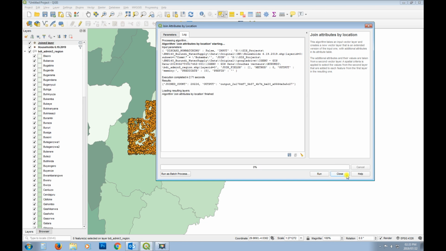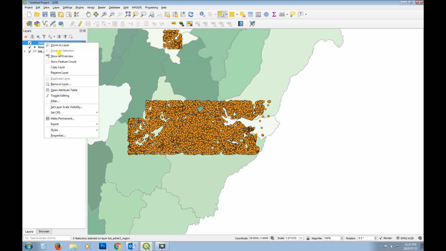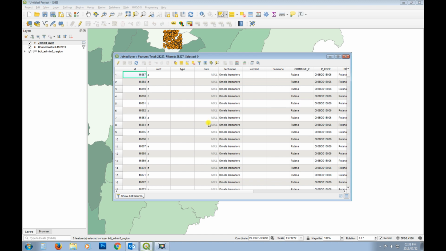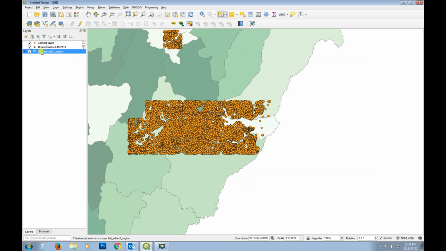It shouldn't take too long. Okay, so what the project does is it adds a temporary file, which is also a point file. If we open it up, you'll see that it has a whole lot more fields. These are the fields that have been pulled through from the intersecting layer, the overlapping layer that we used. We're joining or assigning data from this layer, and that was the polygon layer.